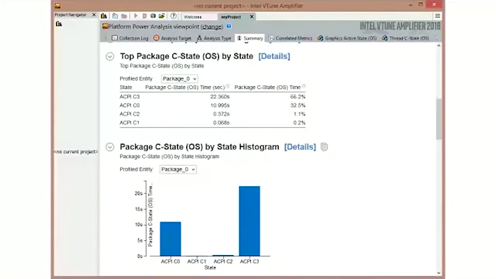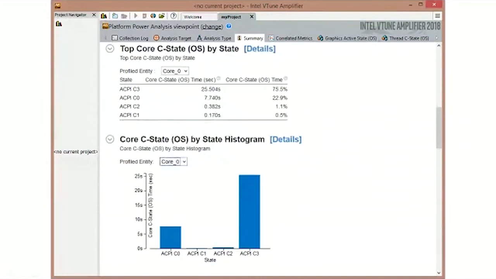So here's a little bit more example of when you're looking at the summary view, looking at the C states, it can show you by, in this case, by package, which is the die. It can show you by the core on the die, the distribution of your C states.